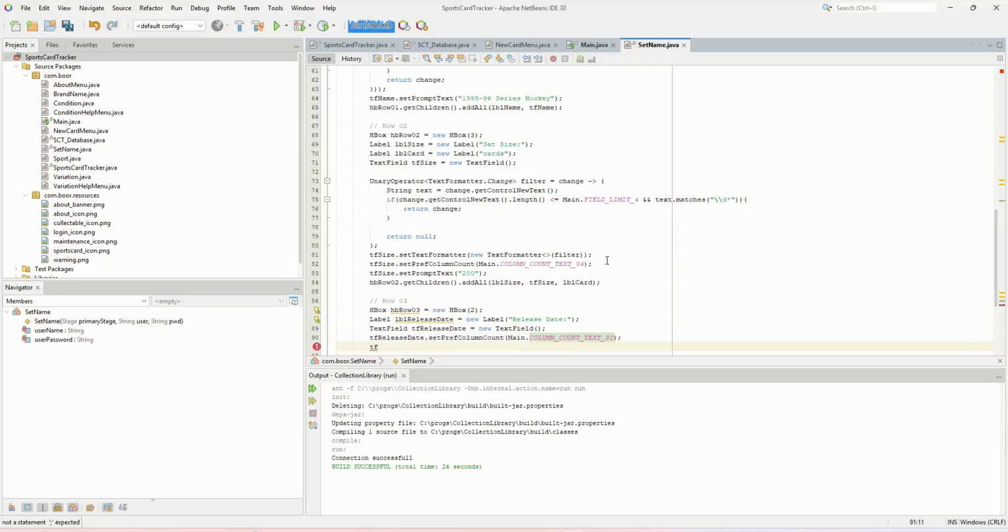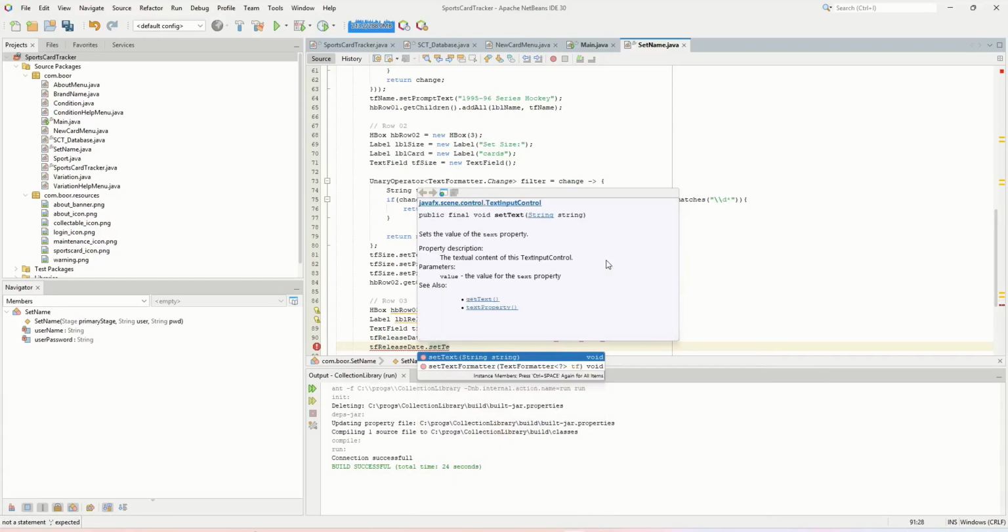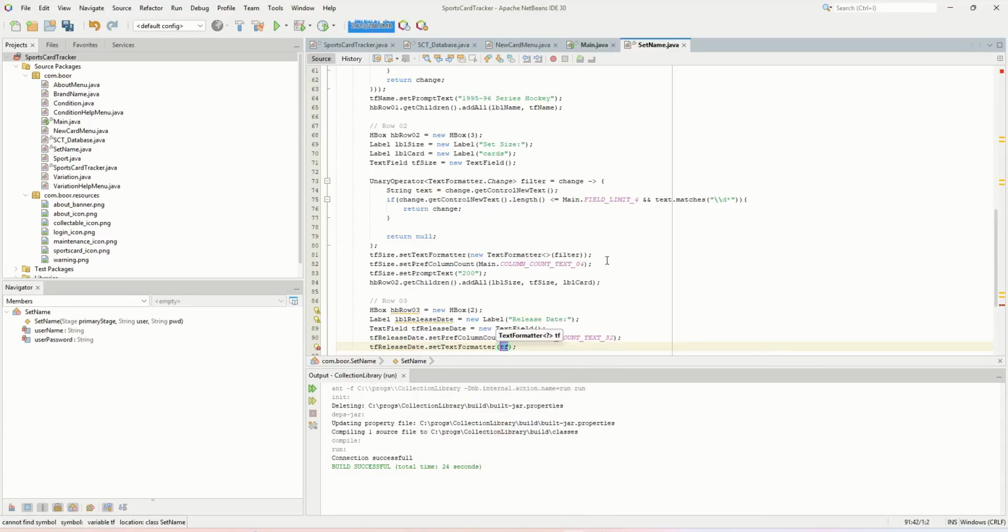And now we want to add our text formatter to make sure that only 32 characters can be added. So tfReleaseDate.setTextFormatter. Now we want to create a new text formatter, new TextFormatter, change, and we'll pass that to a lambda expression.